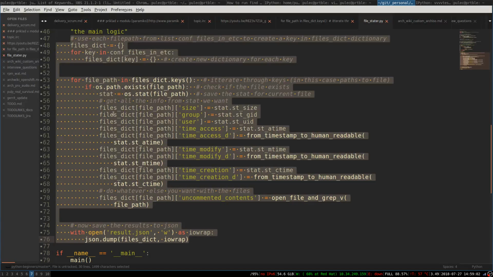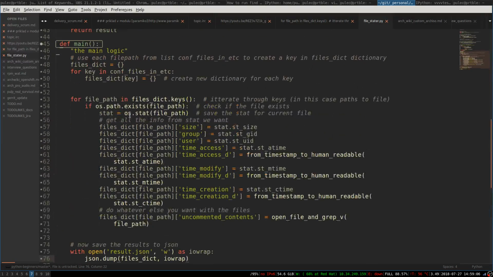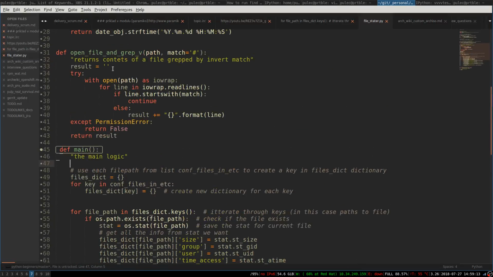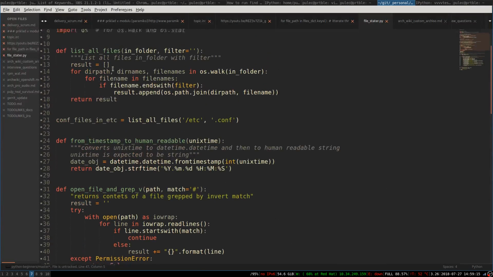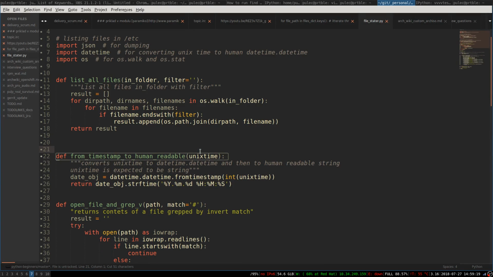So we might call this function like process, and save the resulting JSON, and also prepare the structure. But this is okay. Actually, this we want to save to the main as well.